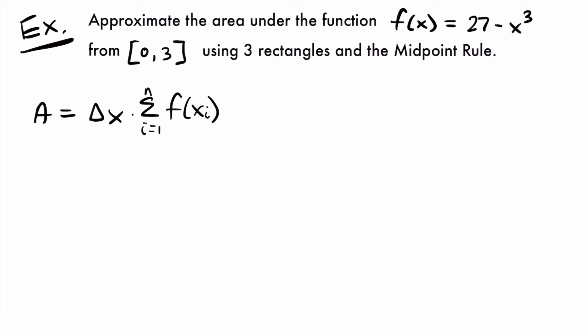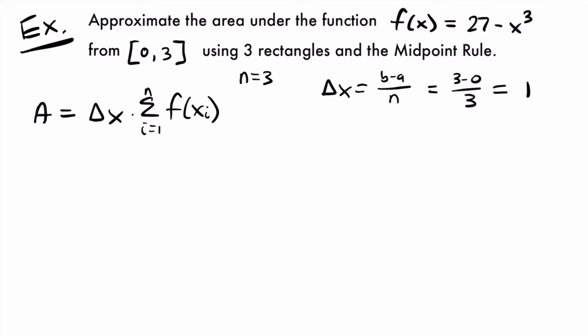All right, and so let's start by calculating delta x. We know that delta x is equal to b minus a divided by n. And in this case, the number of rectangles n is 3, right? We're going to be using 3 rectangles. So I'll write down that n is equal to 3. And then we know that b and a correspond to our interval. And so if we have an interval from a to b, we have an interval from 0 to 3. So that means a is 0 and b is 3. And so this will be equal to 3 minus 0 divided by 3, which is equal to 3 divided by 3, which is equal to 1. And so in this case, delta x is just equal to 1.